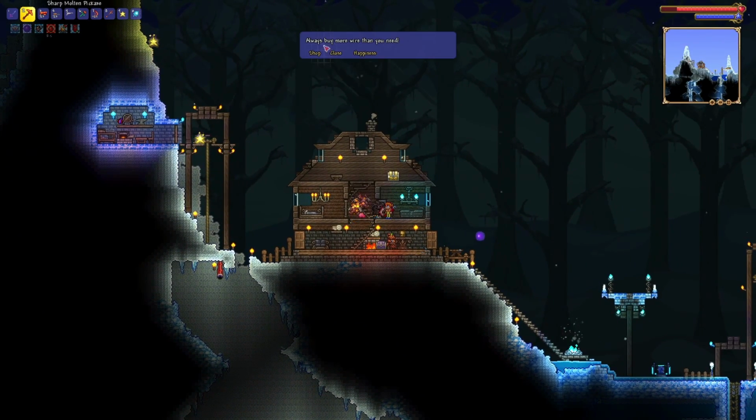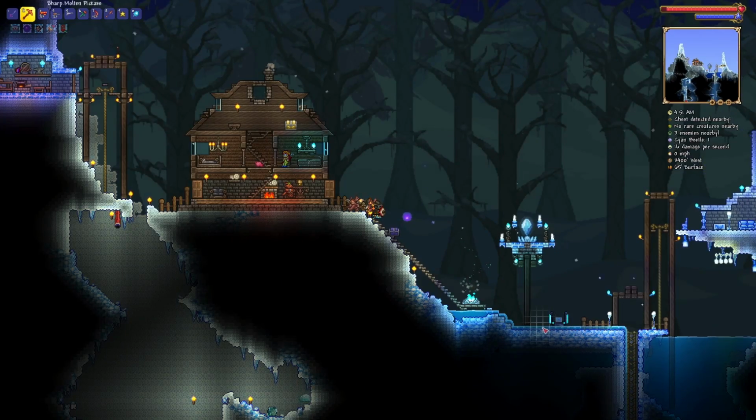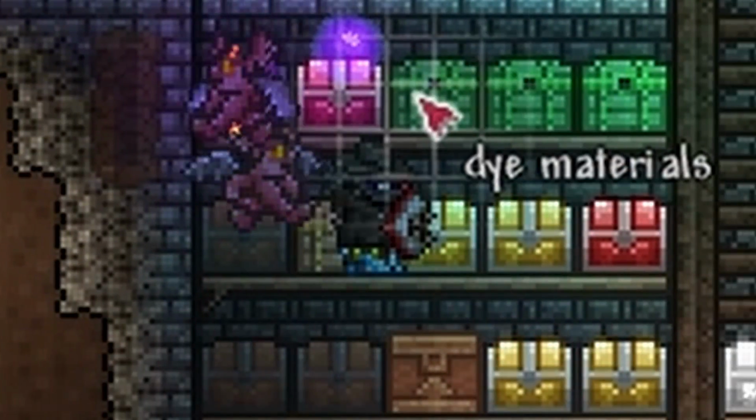Alright, let's see if that pylon's ready, eh? And so it is. And just like that, there is now a pylon over here. Voila. I think I'll leave those two here for now, just so I can teleport here later. I'm gonna teleport home and quickly stack most of the things away.